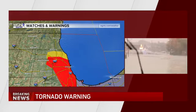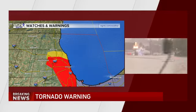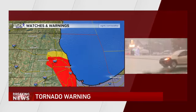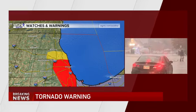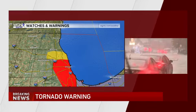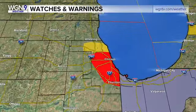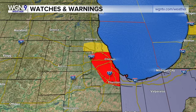Guys, oh boy, they've extended this warning, haven't they? Yeah, they have. If we can just real quick, just to let everybody know what's going on here. The tornado warning has been expanded, and it now includes southeastern Cook County and northeast Illinois until 7:45 p.m. Guys, can you pull that map up a little bit so we'll see the entire extent? There we go. That's good. So it was the northern half of Cook County a little while ago, and now that tornado warning is extended far south, and it encompasses most of central and southern portions of Cook County.